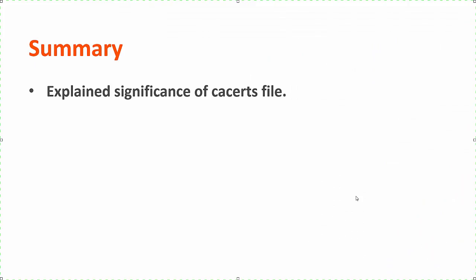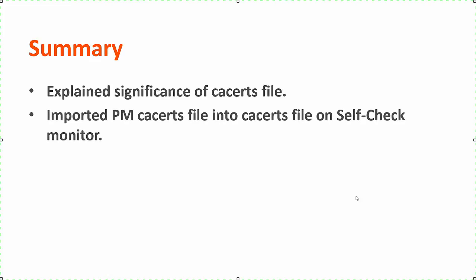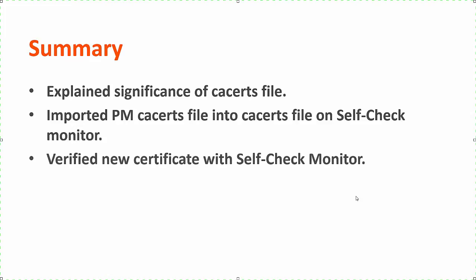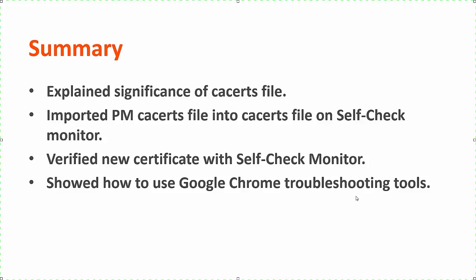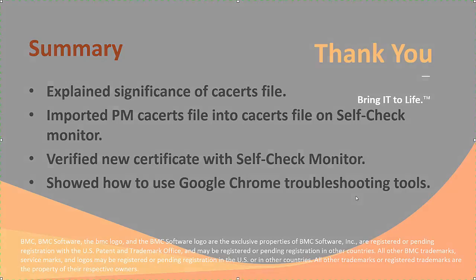By way of summary, we've explained the significance of the cacerts file, namely that it's a file that contains all the CA certificates in your system. We imported the Platform Manager CA certificates into the Self-Check Monitor. We verified the new certificate with the Self-Check Monitor. And as an added bonus, we showed you how to use the Google Chrome troubleshooting tools.